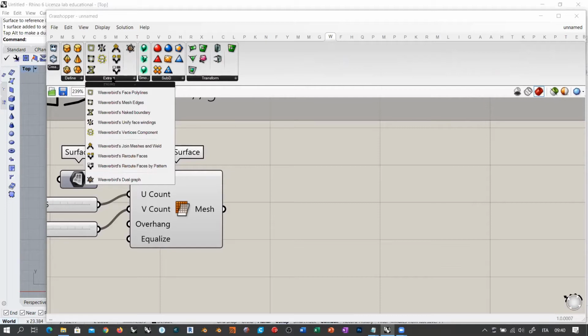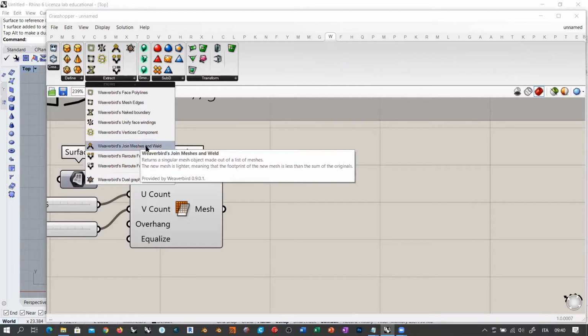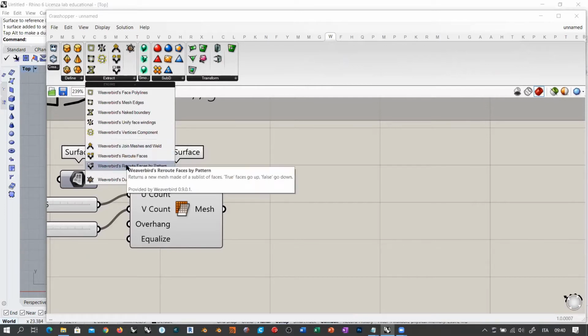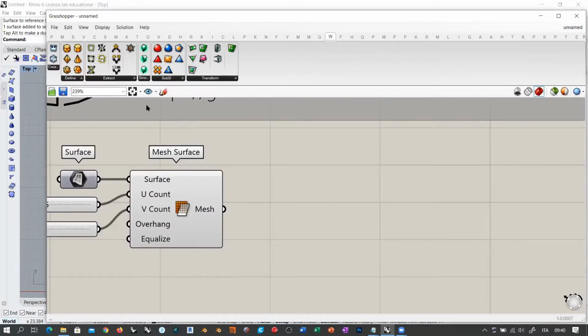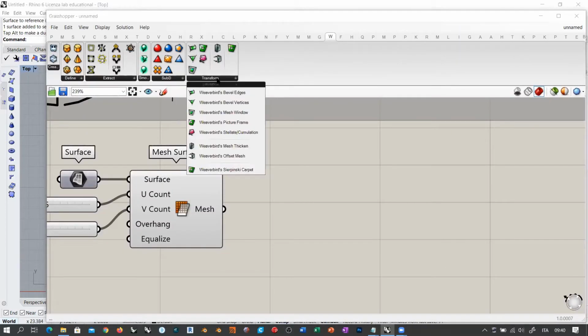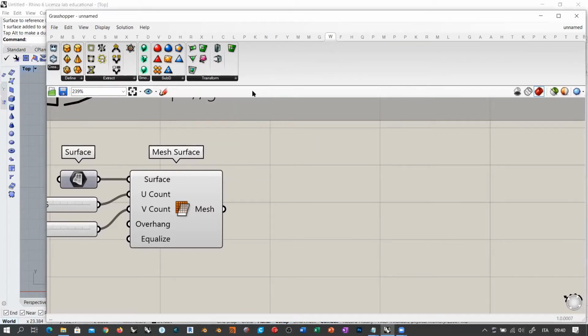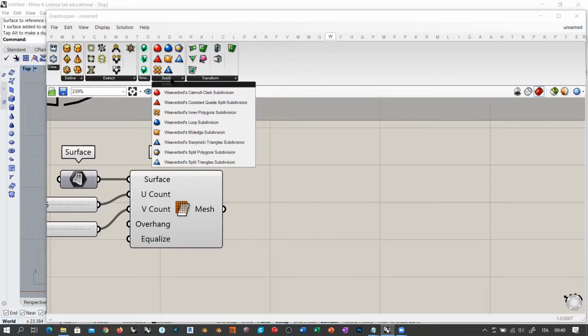You might want to concentrate, for example, on joining meshes and weld, or on rerouting faces in terms of the orientation that they have. So there are some very useful tools, and also some transform tools, like creating holes or frames or thickness and so on inside a mesh. But the main group is the subdivision tools.